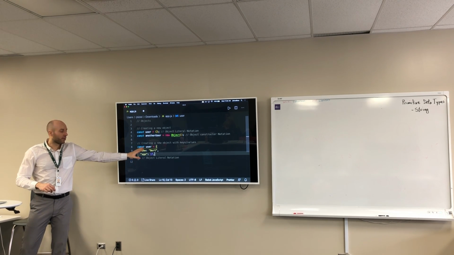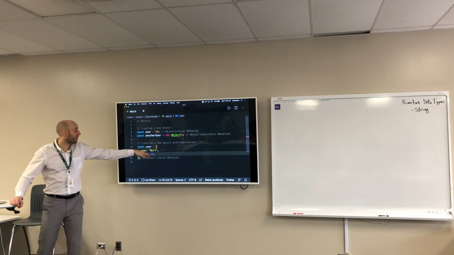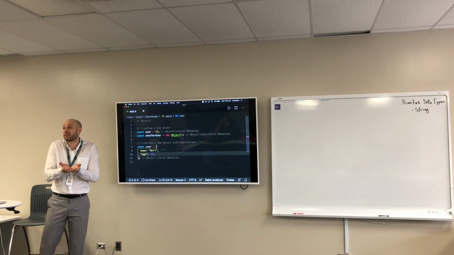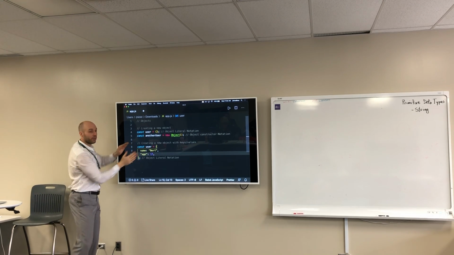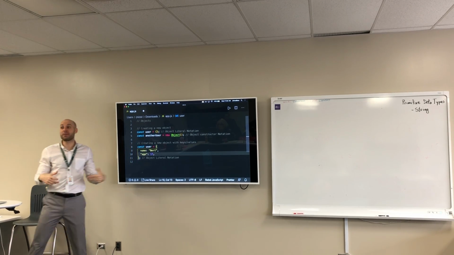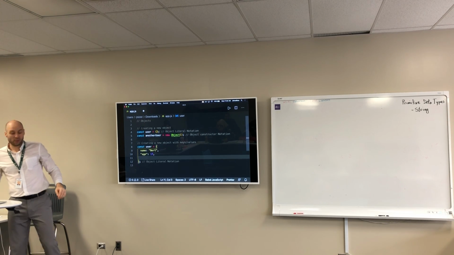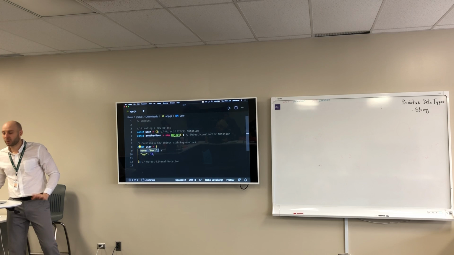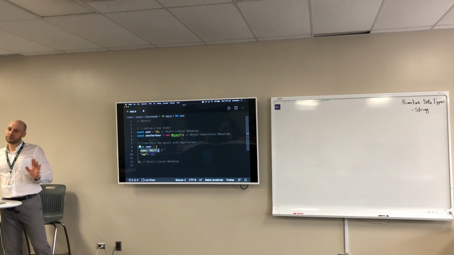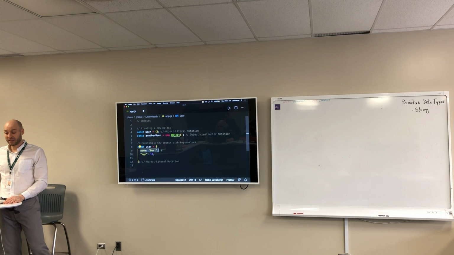Key value. We call these key value pairs because they're pairs, the key and the value are paired together. This isn't a key value pair because there are two keys and two values. This is a key value pair, what I have highlighted there: key on the left, value on the right. Again, the key can be anything you want. The value can be any sort of data type, which means just about anything. It can be a function, an object, another object, an array, an integer, a string. You name it.